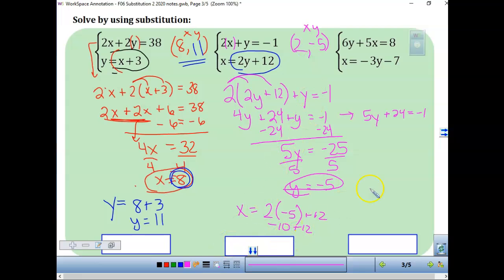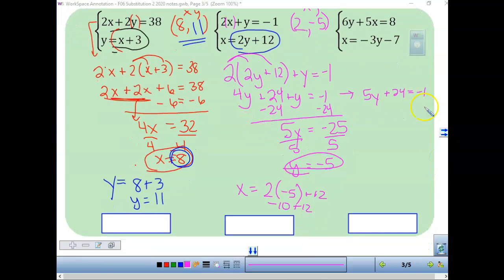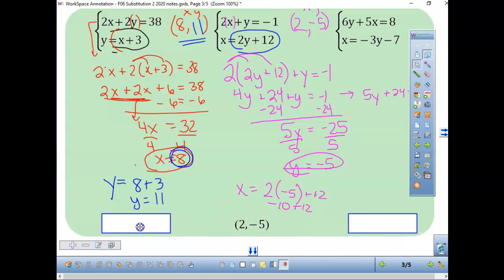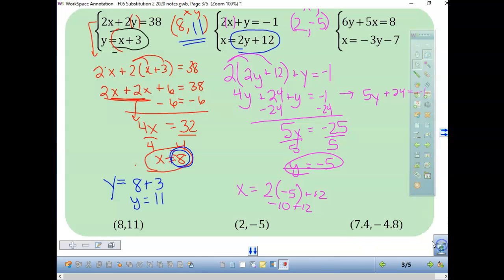So we are not doing any other ones in our notes for these. A lot of times in your box, if you want to put your answer, the only thing I would be careful for is that you make sure you put that parenthesis around those. We're not going to do this third one. I want to show you the answer because I always have a few people that have gone ahead and done it. This one does come out as a decimal. Now most of the ones in your homework tonight are not going to come out as a decimal.